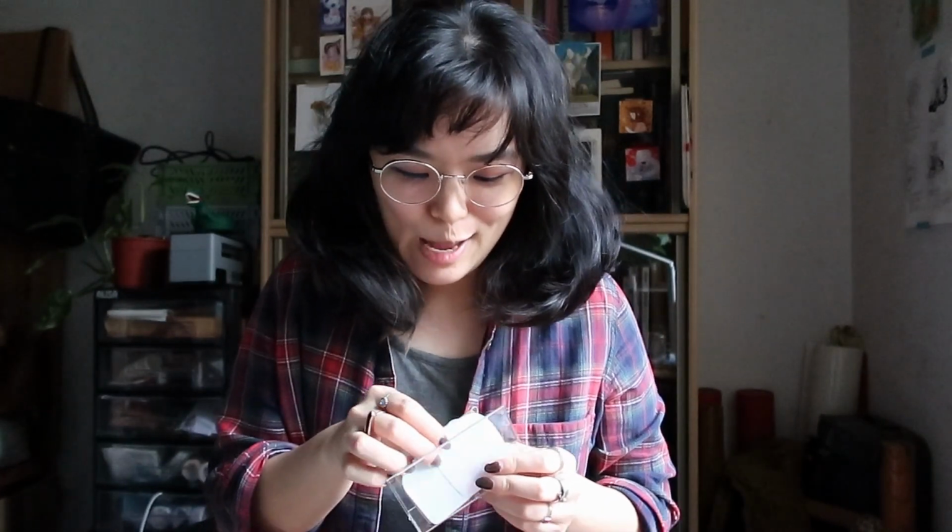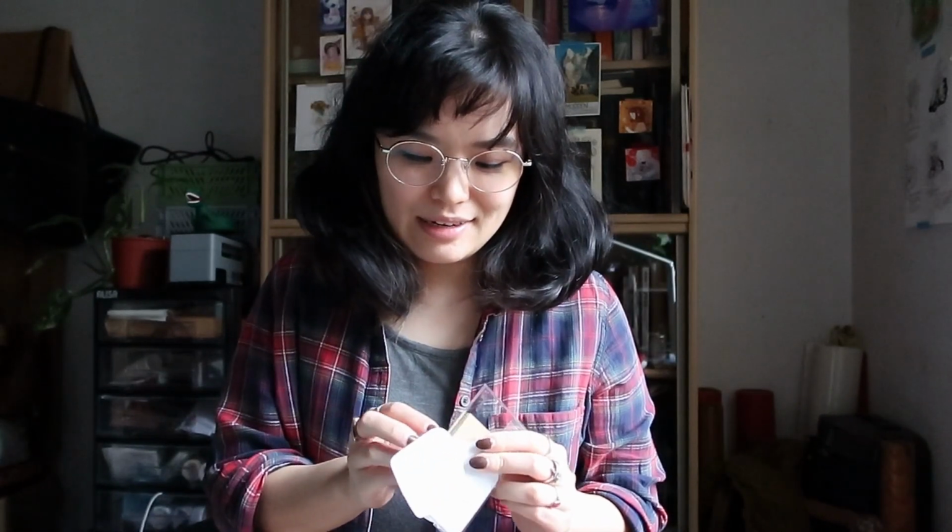Let me find them. So, side note, I found a box of cassettes. If you don't know what those are, then I'm a lot older than you. But basically, a box of tape cassettes. And I basically pulled out the cassette boxes and then used the box as little holders.